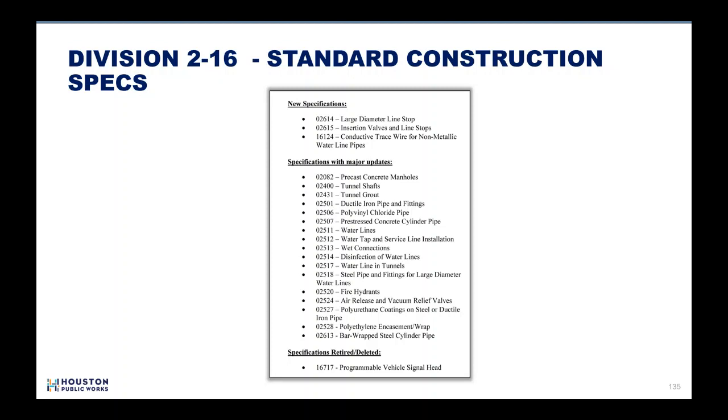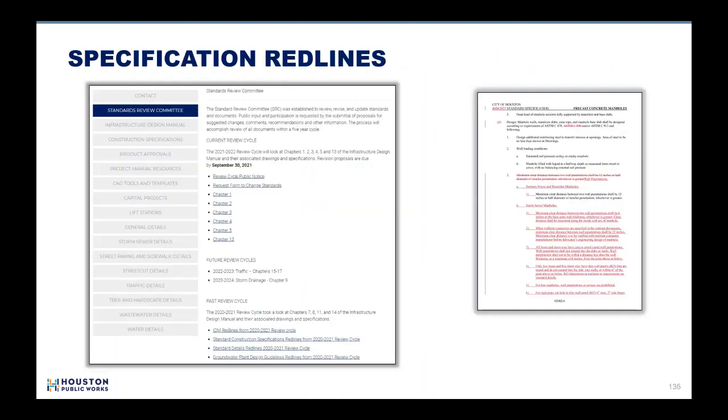Due to the amount of presenters in this presentation, I will only share a couple of spec updates, as a whole hour presentation could be made on these changes alone. Similar to what was stated earlier for IDM redlines, specification redlines have been posted on the City of Houston Design and Construction Standards website for reference. Redlines are available for the specifications that received major revisions. As stated in the earlier slides, redlines for minor changes have not been provided.